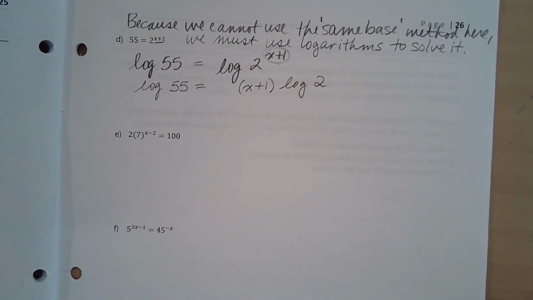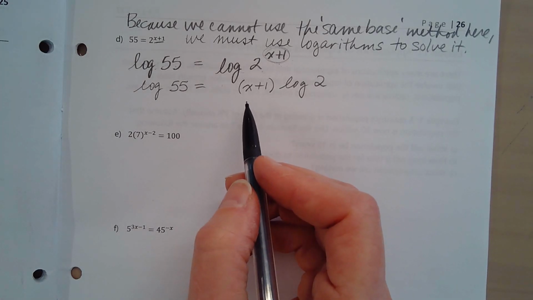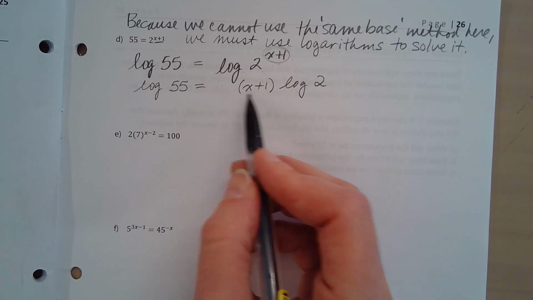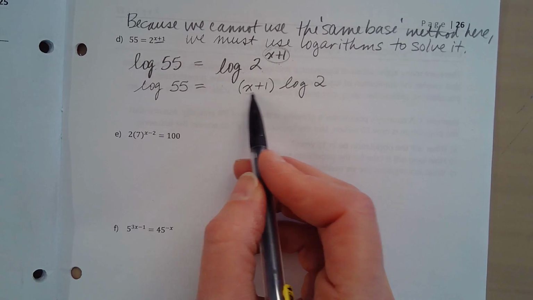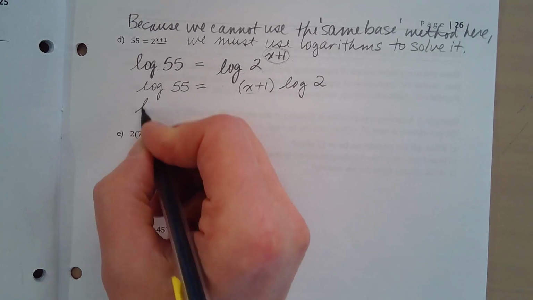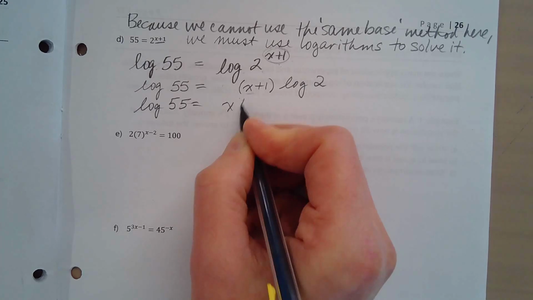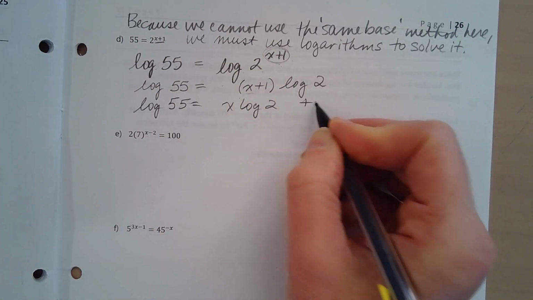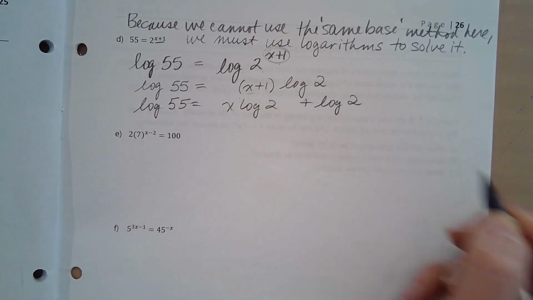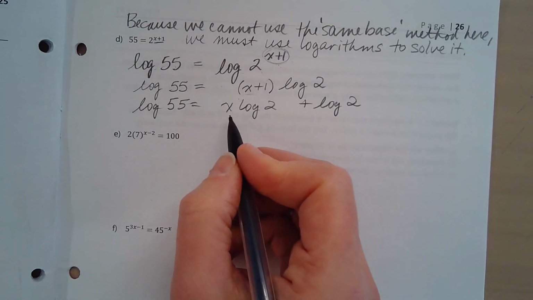All right, what do you think we would do next? Sorry? What did you say, Adam? What did you say, Carl? Yeah, I'm trying to solve for x, right? So I've got to break him out of his brackets. I may as well multiply through to get rid of the brackets. Right now he's trapped in those brackets. So I get x log 2 plus 1 log 2. Even though it's got logs in it, it's a linear equation, right?